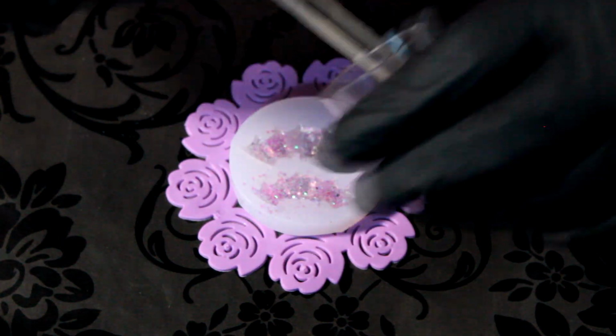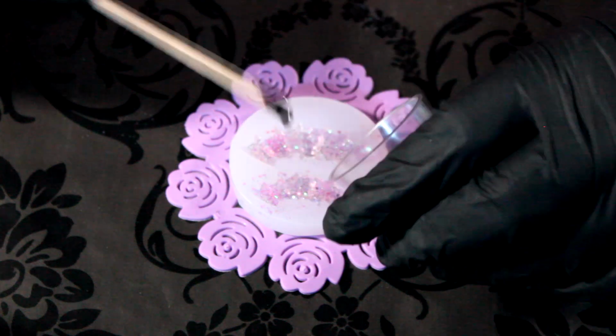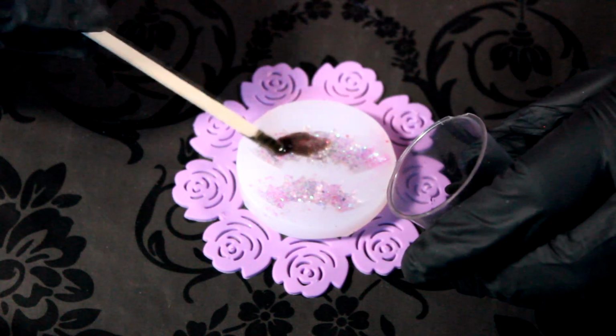Remember that space I told you to leave in the mould? It's time to pour the black resin into that and get it cured.